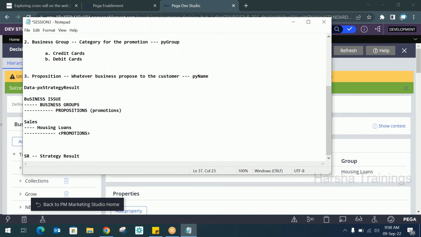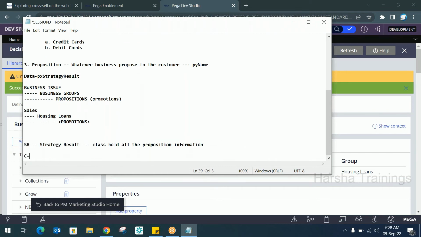So what does this class mean? This class will hold all the proposition information. What issue it belongs to, what group it belongs to, what is the proposition name. All this information will be present in the SR class.